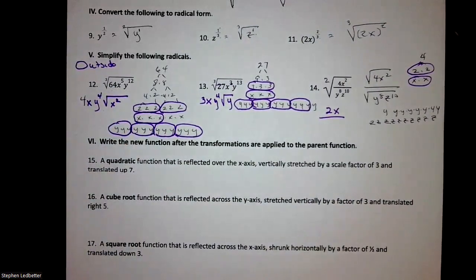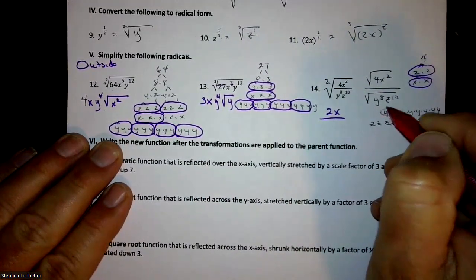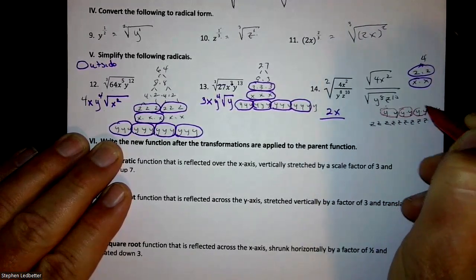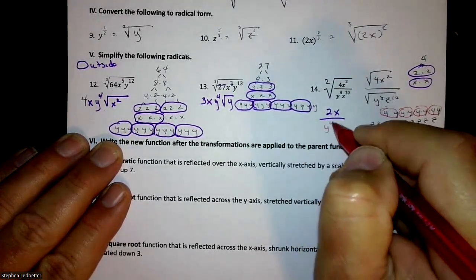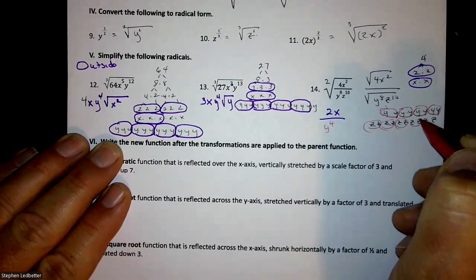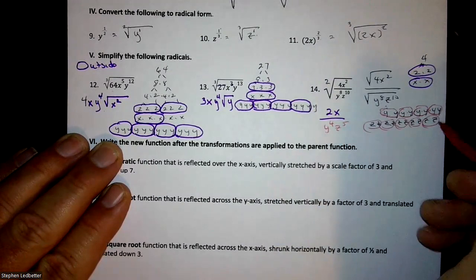All right, my bottom, I'm going to try to do a different color here. This is not that great. Hopefully this works. All right, so we're still going to do groups of 2. There's 1, 2, 3, 4. So there's y^4 on the bottom. 1, 2, 3, 4, 5. z^5 on the bottom. See, there's no extra, so it's perfect.